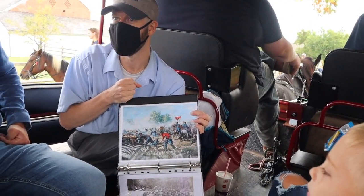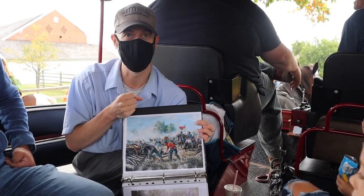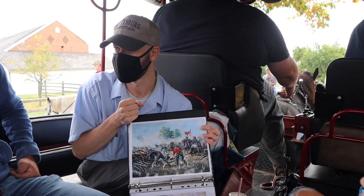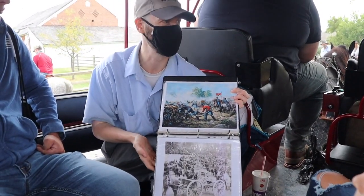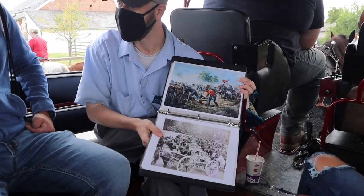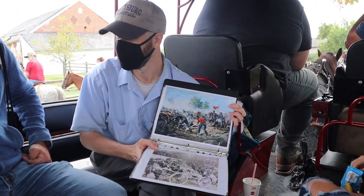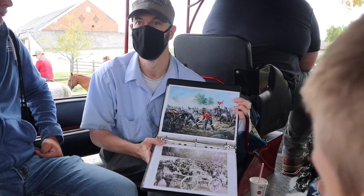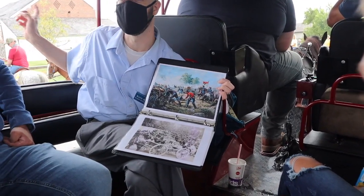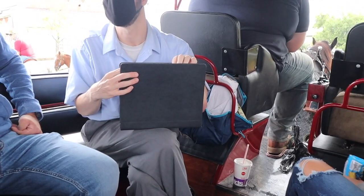The 9th Massachusetts Battery, to my knowledge, is the only unit on this entire battlefield in their monument who doesn't just list their casualties, they list their horses' casualties. We mentioned it briefly earlier that you take out horses if you want to strand artillery. They brought 88 horses with them out into this battlefield on the morning of July 2nd. By nightfall, the handful of survivors who make it out of here only have 8 horses still with them. The family who lives here at the time says when they came out, there were over 100 dead horses lying in the yard of this barn.